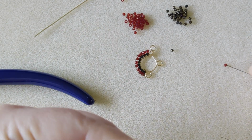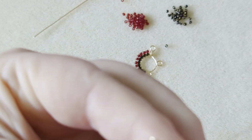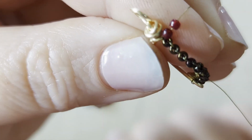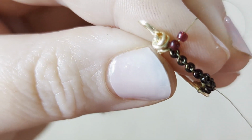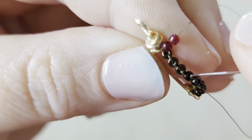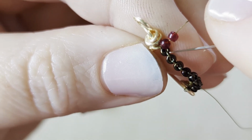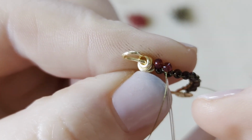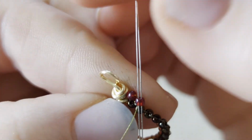All right, so to do the second layer, I'm switching colors, and I'm going to grab 2 of these, slide them down to the end. And do you see this little line of thread that's bridging the top of these seed beads here? There's a line of thread bridging the top of the seed beads on each of these. I am going to go ahead and sew into that line there. And this is going to pull both of these down on top. I'm going to sew up through the bottom of the second bead.